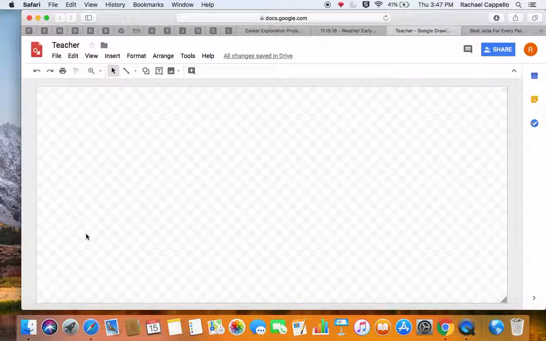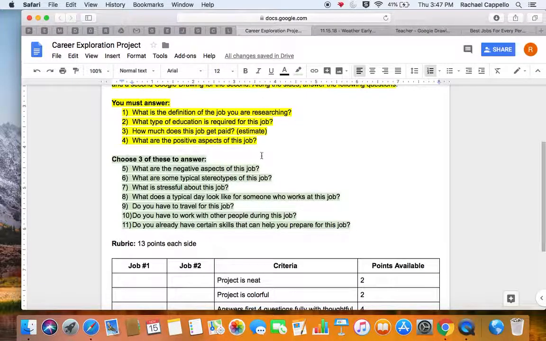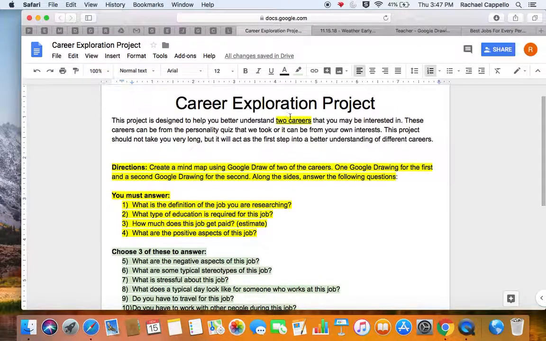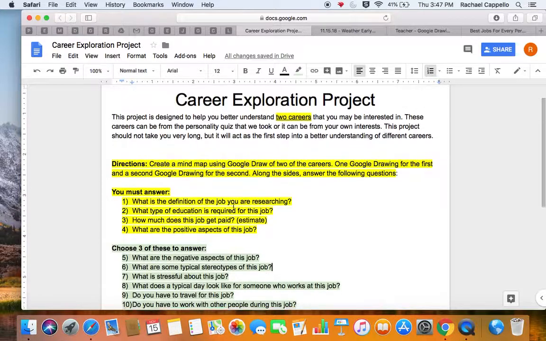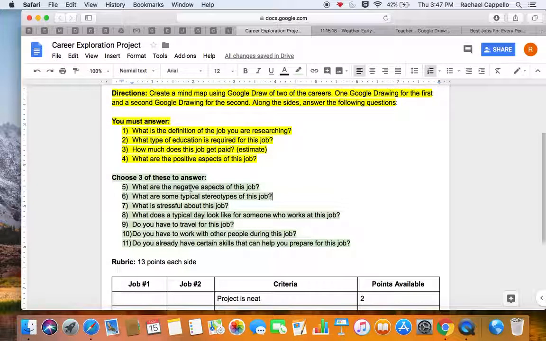I'm not going to necessarily say to you there's one way I want to see your drawing look. The only thing I'm most concerned with is, are you being creative in displaying the things in yellow, right? These musts, and the things in green that you're going to choose from, right? Make your 3 selections. So I don't necessarily have a certain format I want you to follow. I want you to try to be creative as you're depicting the information and make sure that you put as much information as you find important to communicating that message.